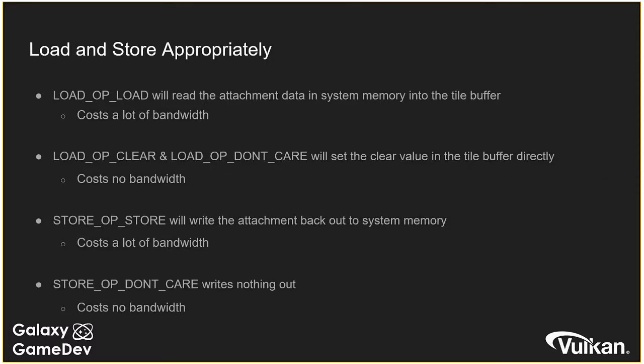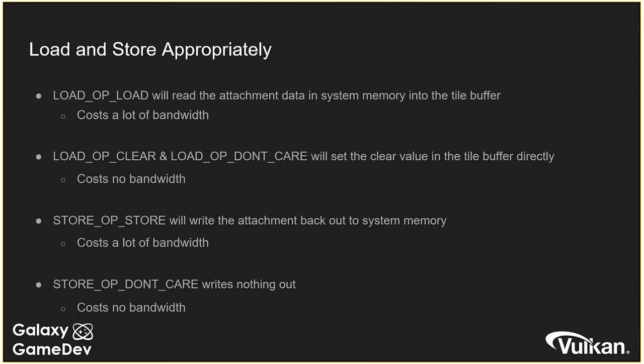So first off, load and store optimization. Typically I find that desktop developers will get this wrong because in desktop you don't really need to worry about this because you'll be reading and writing from memory anyway, so you just set it to load and store and forget about it. But in mobile it's really important to get it right.